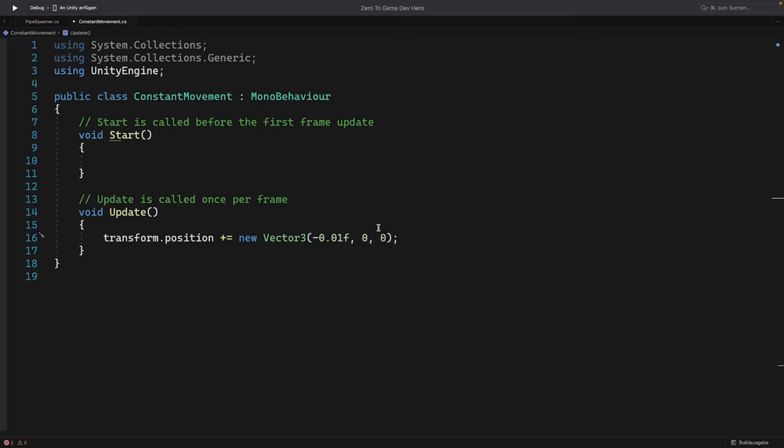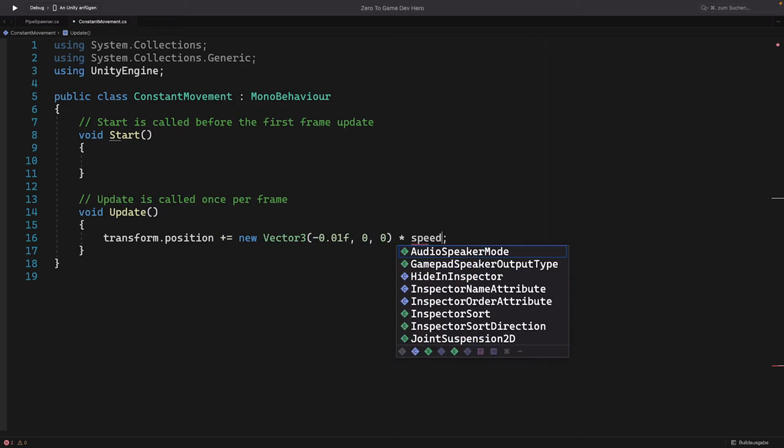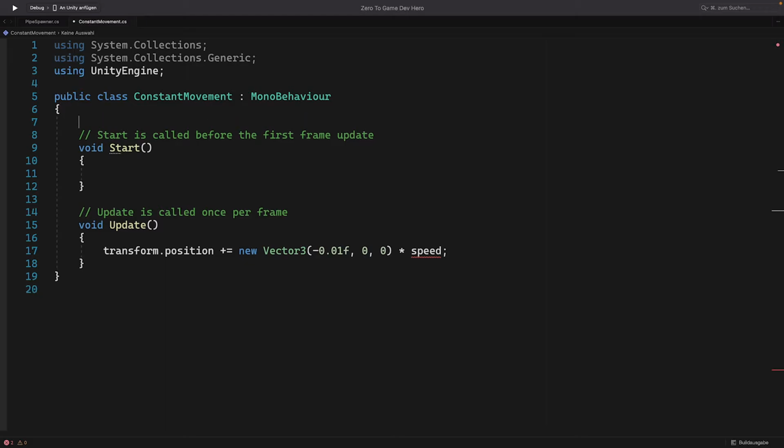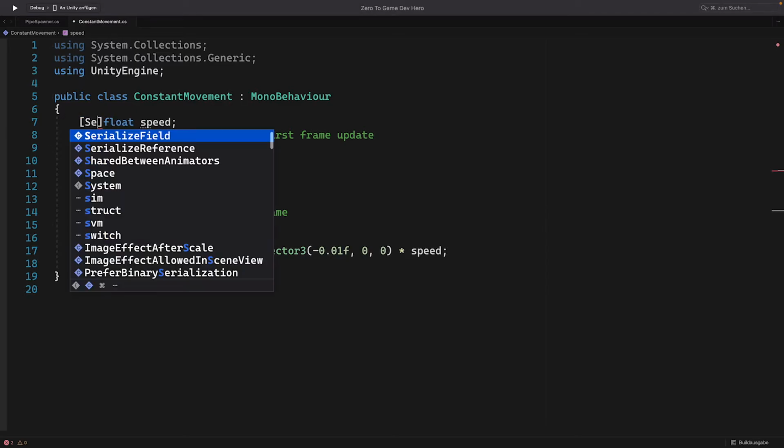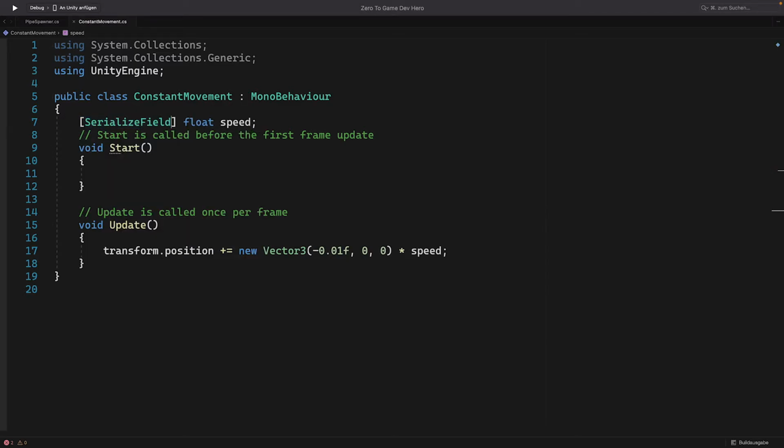We can multiply this direction by a speed. So we can write here times speed, and we can create the speed variable at the top. So let's write float speed and expose it to the editor with SerializeField so that we can change the value in the editor.